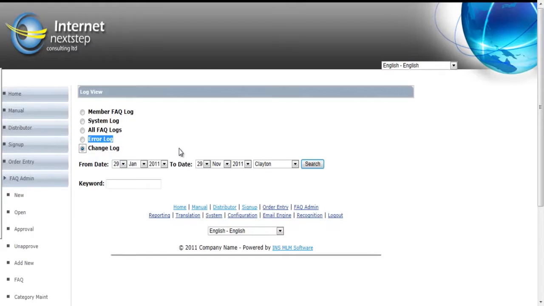Change log is where you find out that your most valued support person just went and screwed you by changing the price of your product to zero, and a whole bunch of them got out before anyone noticed. So instead of you coming to us and saying, man, INS, your system just screwed up, you'll first go look at the change log to find out who made it screw up, because 99% of the time it's not the system that screwed up. It's a human.